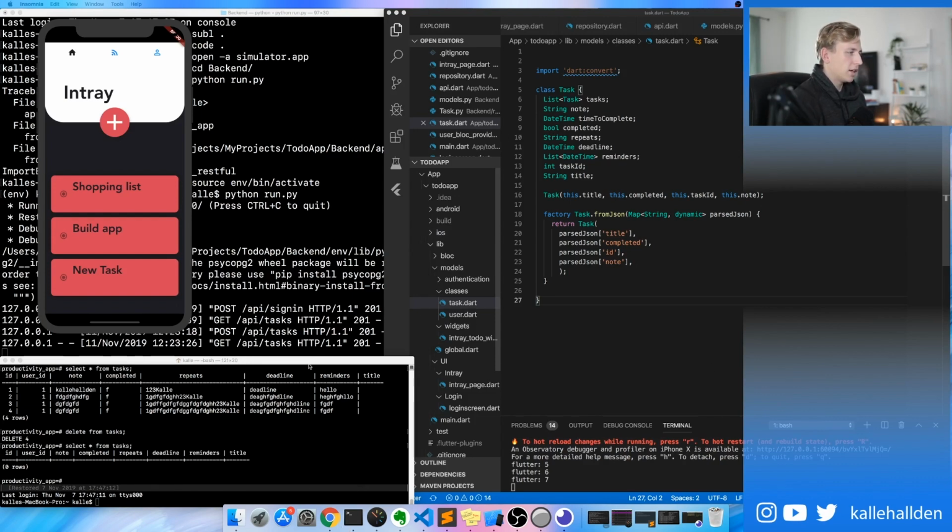But I think, let's say that, okay. So this is what we're going to start with. We're going to start with just designing how this is going to look and what's going to happen within the app. So when we press the add button here, an alert window should pop up. And we want to design what that alert window should look like within the app.